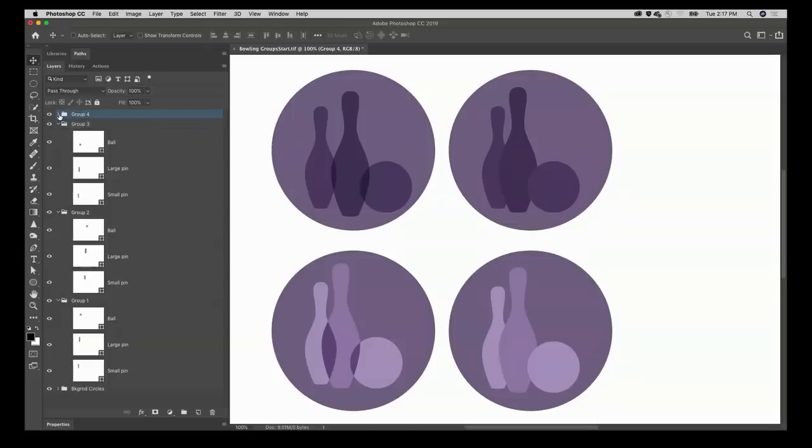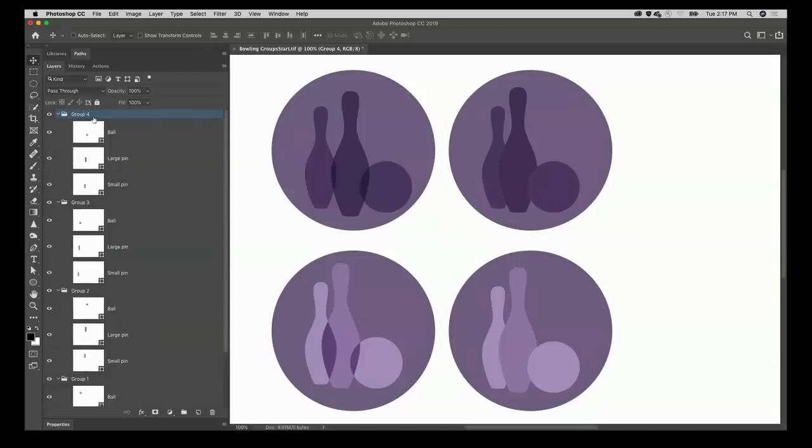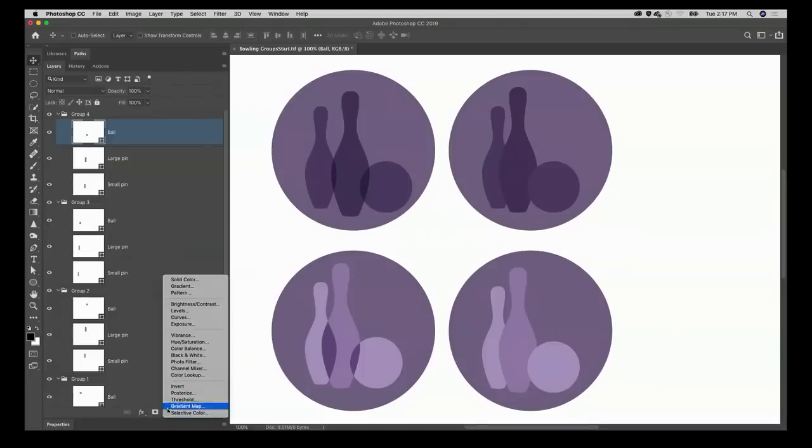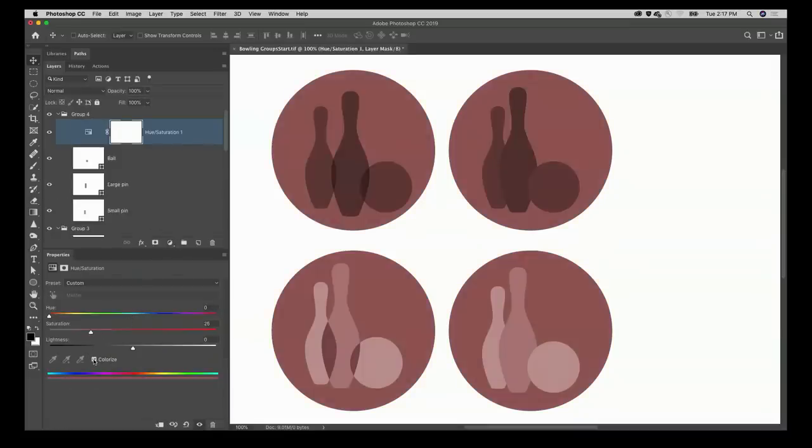All right, with this fourth group, I'm going to show you another 2 reasons real quick. If you wanted to change the color of all of those, the pins and the ball at one time, right? If I had the ball selected, I could say, okay, well, let's add a hue sat adjustment layer, and we'll just colorize it real quick. So colorize, and not that color. How about that color? Okay, so the problem is that it's affecting everything below it. And you think, all right, well, let's clip it. So you option click, and now it clips it. So, oh, wait, now it's only affecting the bowling ball. I want it to affect the bowling ball and the pins.